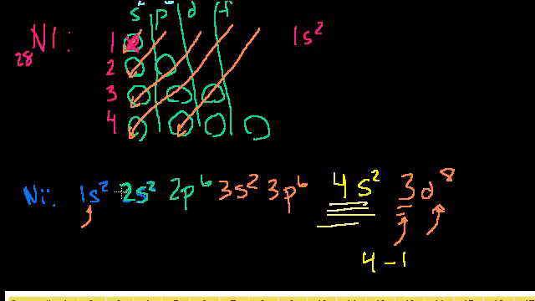Let me do this in a different color. So then I go right here, 2s2. That's that right there. Then I go up to this diagonal and I come back down, and then there's 2p6. And you have to keep track of how many electrons you're dealing with in this case. So we're up to 10 now. So we use that one up. Then the arrow tells us to go down here.